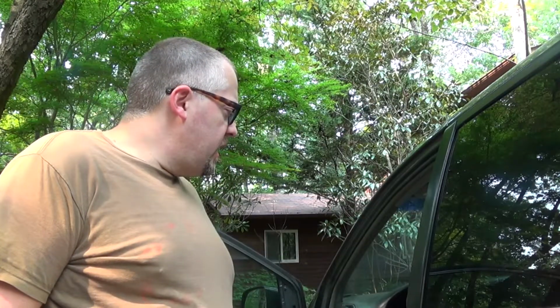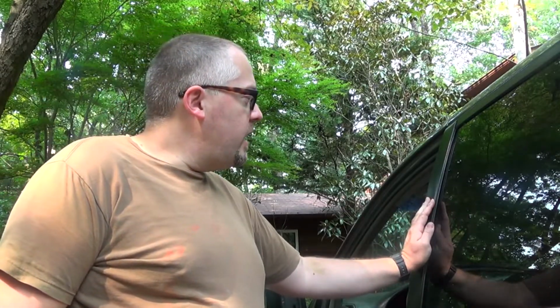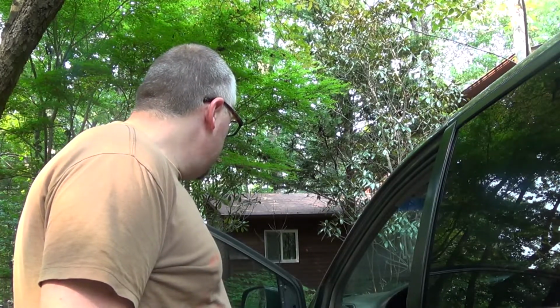Now, today I'm basically going to be doing door stuff. There are some door issues with this minivan. I need to replace the exterior door handle on the driver's side sliding door, and I need to replace the roller bearings on the passenger side sliding door. I don't see any problems with the front passenger door or the rear hatch. But I also was planning on doing a little work here on the driver's side door, and I want to show you what I ran into and why I won't be able to fix this.